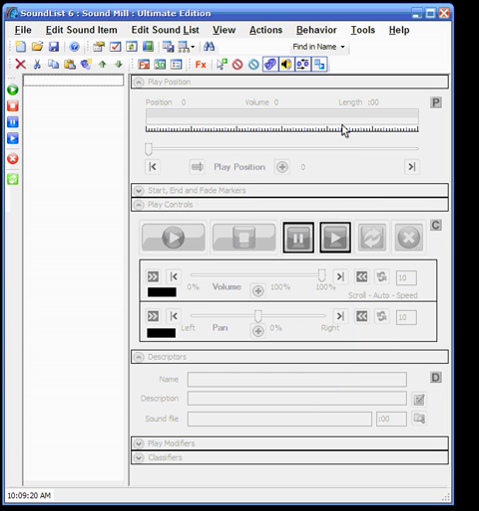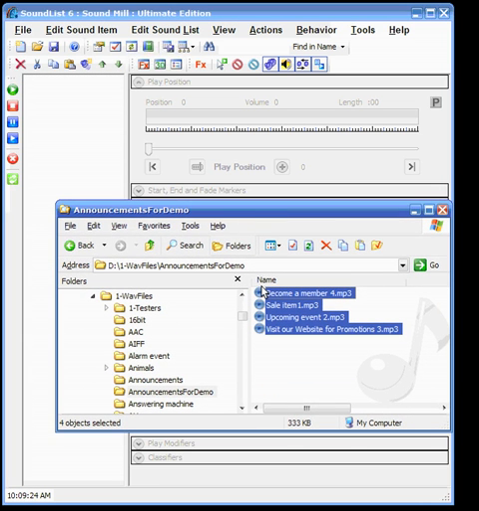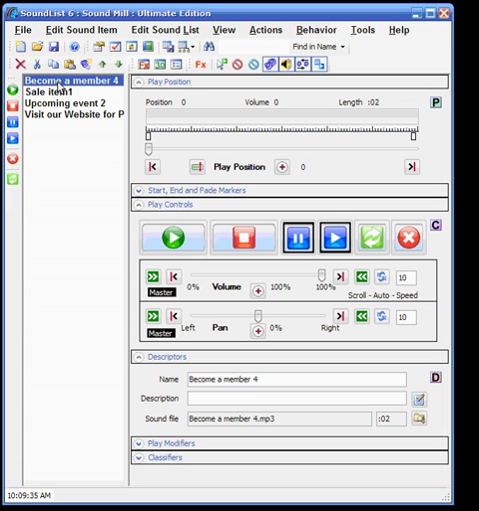So, first thing we'll do is create some sound items from some message audio files that I have here, and you can record your own in MP3 or WAV format, really any of the formats that SoundMill supports, or there are websites where you can order professionally produced announcements.